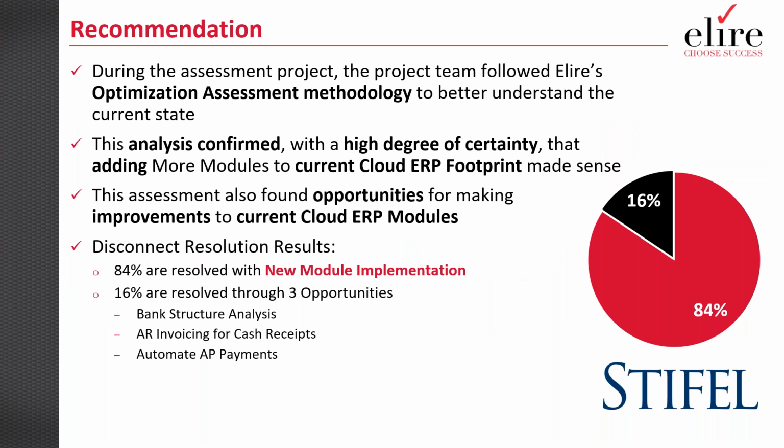And what that looked like at the end of the day was that we agreed with them that expanding their Cloud ERP footprint made a lot of sense, would be a good investment for them, and allow them to become more efficient with the application. Not only that, it gave them more opportunities to improve some of their current disconnects in manual processing. Because of how financials works together, they would be able to leverage the system better with that expansion of functionality. Adding applications would allow them to automate payments, automate accounting and reconciliation in AR, taking a strategic look at some of their bank account relationships, and leverage new possibilities to efficiently handle cash within their organization. And then really just make an improvement to their overall footprint within Cloud ERP.